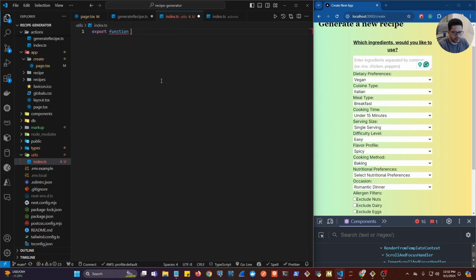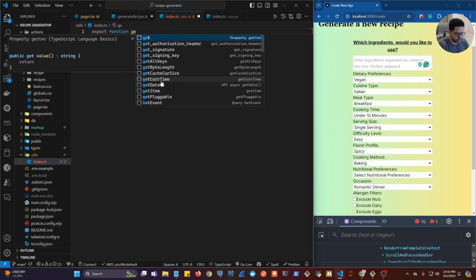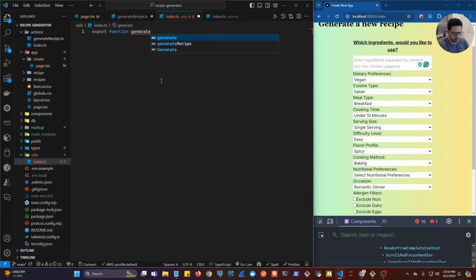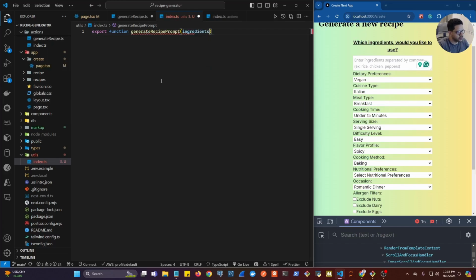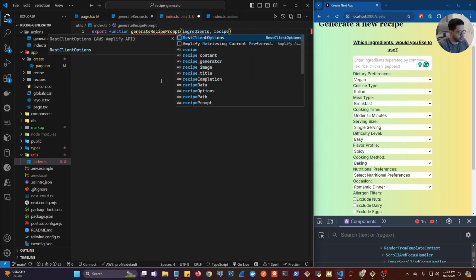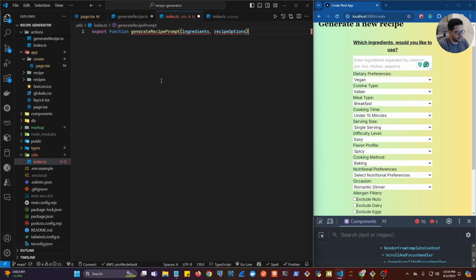Let's call it generate recipe prompt, which is going to take in the ingredients and it will receive the recipe options. And then here we're going to work on generating the recipe prompt.